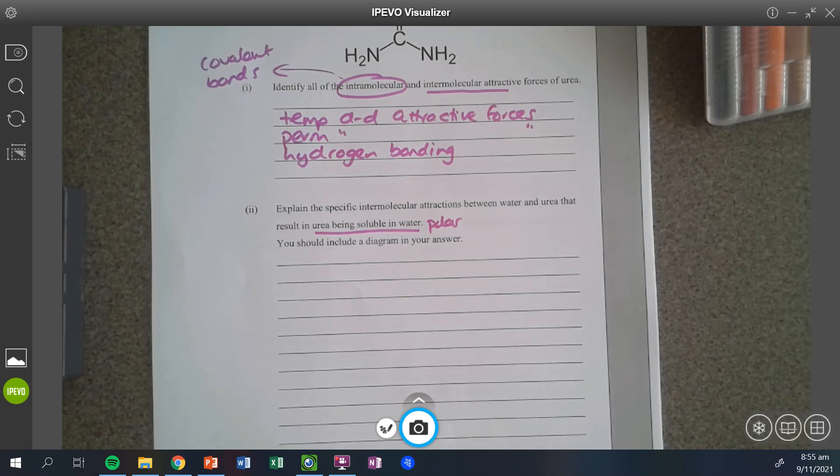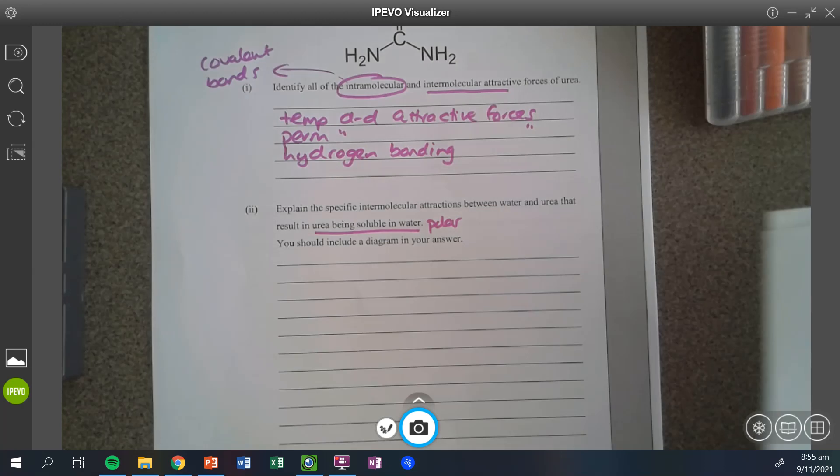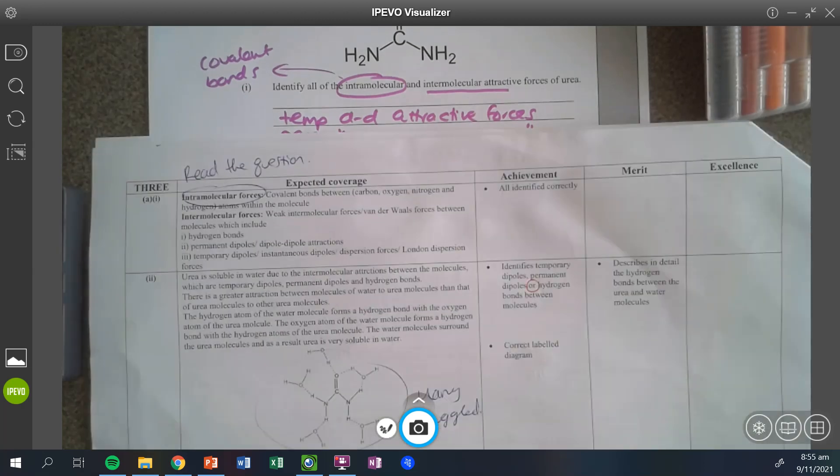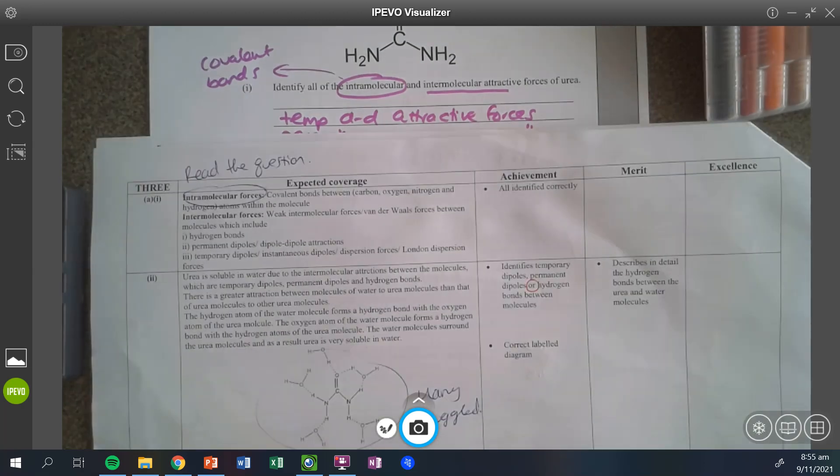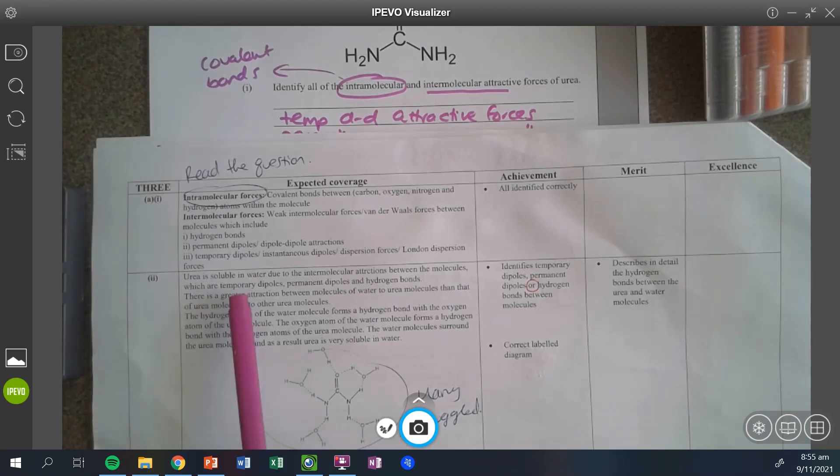But in this case, what they were looking for is if you talked about the various types of bonds that are there. Basically what they were looking for is if you understood there was temporary, permanent, and hydrogen bonds in both of those molecules, and that the attraction to the water molecule is greater than the attraction to itself. Very typical stuff that you guys got for last year for your structure and bonding component.